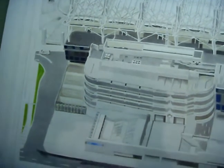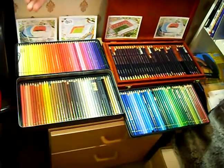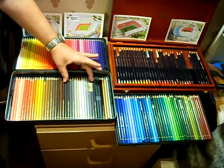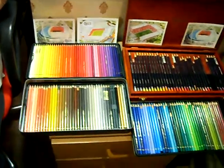So the whole of this bottom section I've been using Faber-Castell Polychromos, and I'm using the scale of light grey 1:6 and warm grey 1:6 also. And if I just get my wife to pan round behind me, you'll see I use a full tin of 120 Faber-Castell Polychromos, and believe it or not, the only colours I've used so far are in this section here, which is warm grey 1:6, cold grey 1:6. So out of the whole spectrum of colours, I've so far only used about 10 pencils.